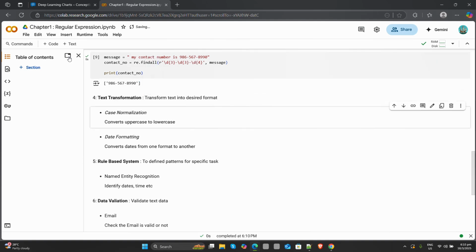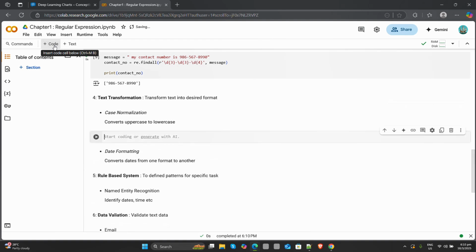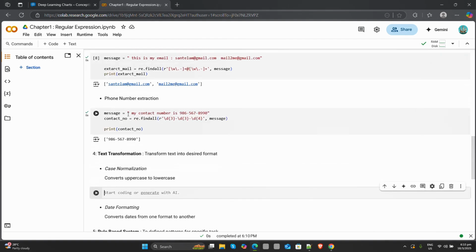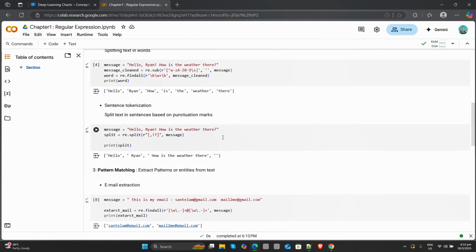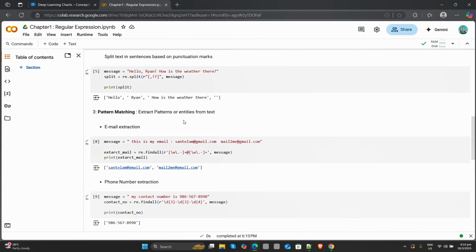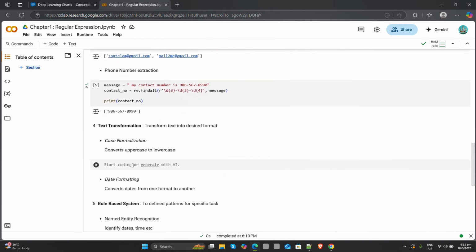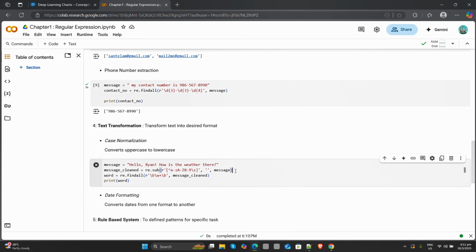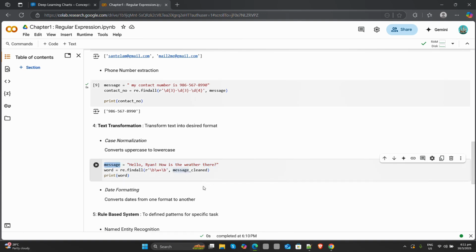What we have next is text transformation: case normalization from uppercase to lowercase. Okay, so we'll just copy one. Maybe fine here. So instead of this, we define this as lowercase. We have this string.